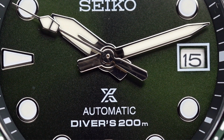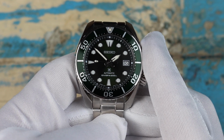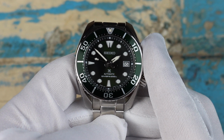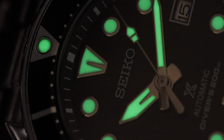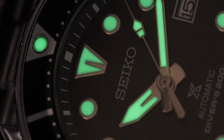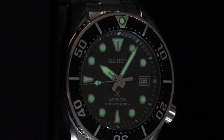Over at the 3 is the date. It's a very legible dial layout, both in the light as well as obviously with the Seiko divers. The same goes for low light. The lume is just awesome. Seiko totally crushes the competition in the lume department. Super bright, and even after the initial fade lasts a very long time.